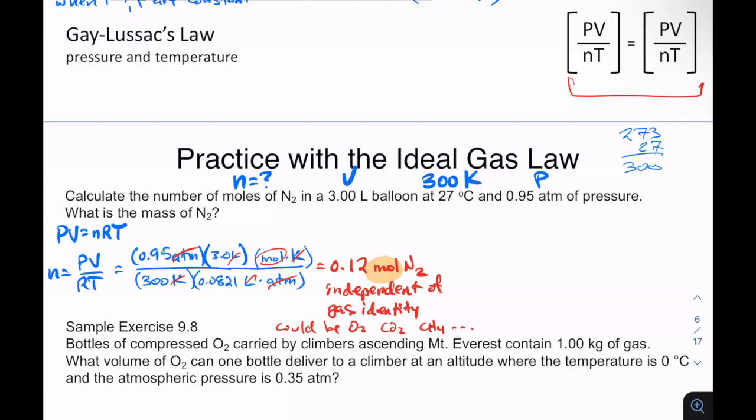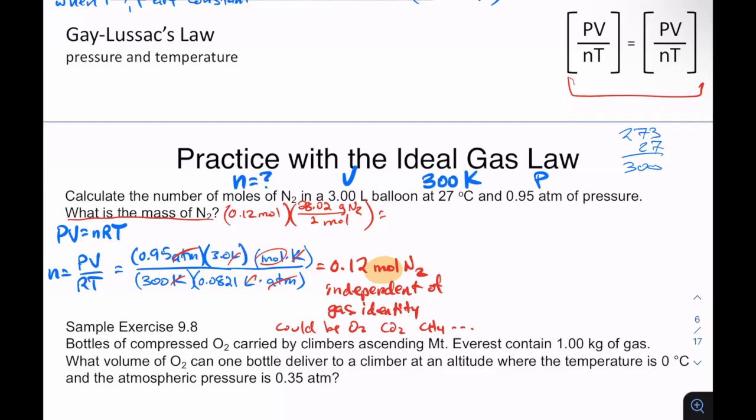For us to be able to answer this question here, we would take the moles, 0.12 moles of gas, and we would then use what? The molar mass of N2, which is about 28, right? Because nitrogen's 14.01. So it'll be 28.02. You good with that? And where does it go? In the numerator or the denominator? The denominator. No, it goes in the numerator. Because moles, we want the units to cancel out. So we're going to have our 28.02 grams of N2 per 1 mole. And that would give you the number of grams. Okay?